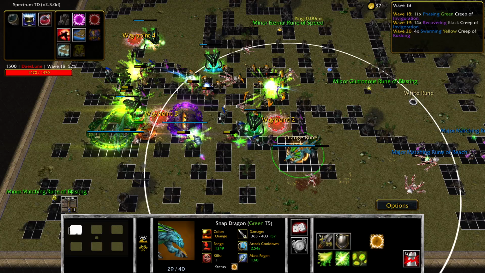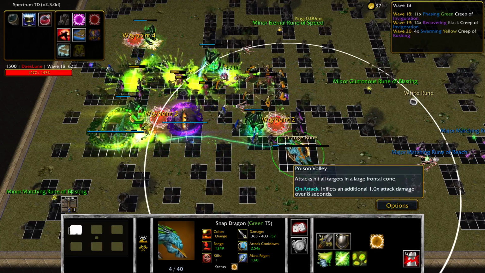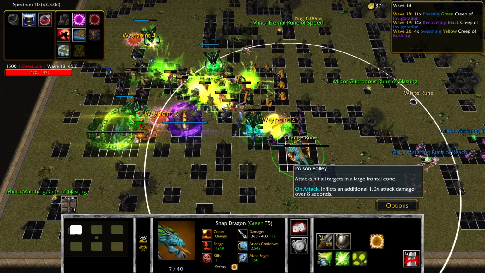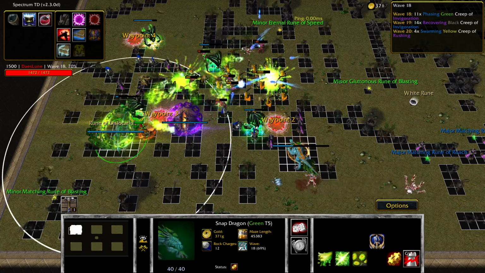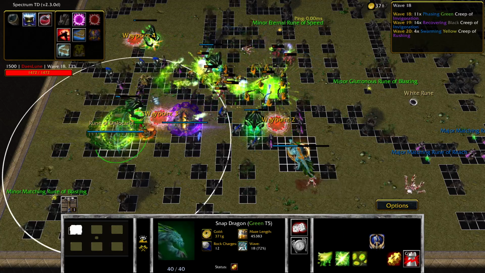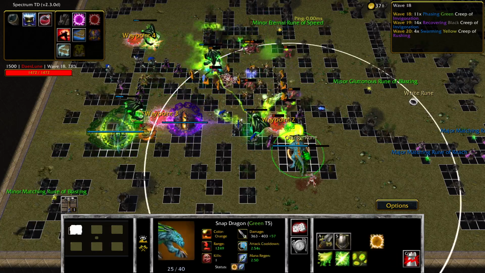So Snapdragon, you can see here, he has this special effect where he will attack all units in a frontal cone. So if you can get him on a very massive rune of dislocation like this, 600 extra range, having him off to the side, he's going to attack a lot of creeps a lot of the time. That's kind of what he's doing here.